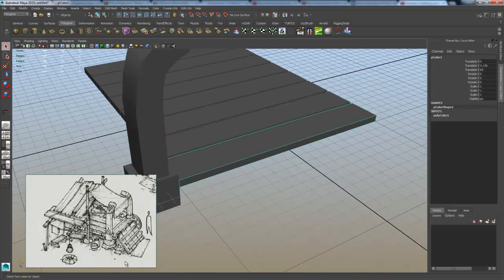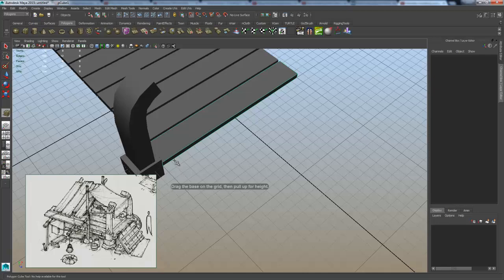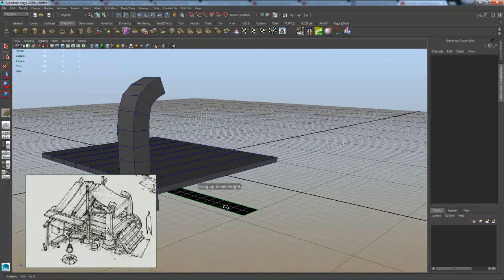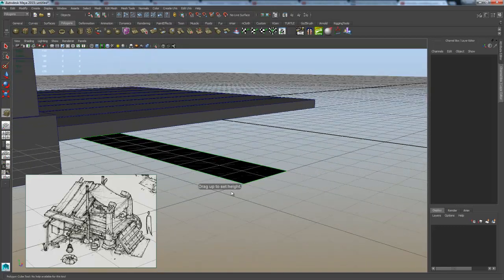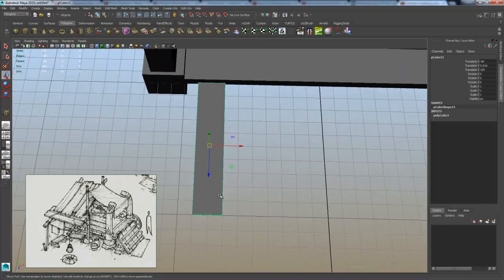So what I'm going to do next is start off creating this cube and essentially repeat the same process. So I'm going to quickly run through this, starting with a basic primitive, click and drag. It's about that long. The height will be much thinner, so I'm going to drag it out to be about there, and we'll repeat the same process.